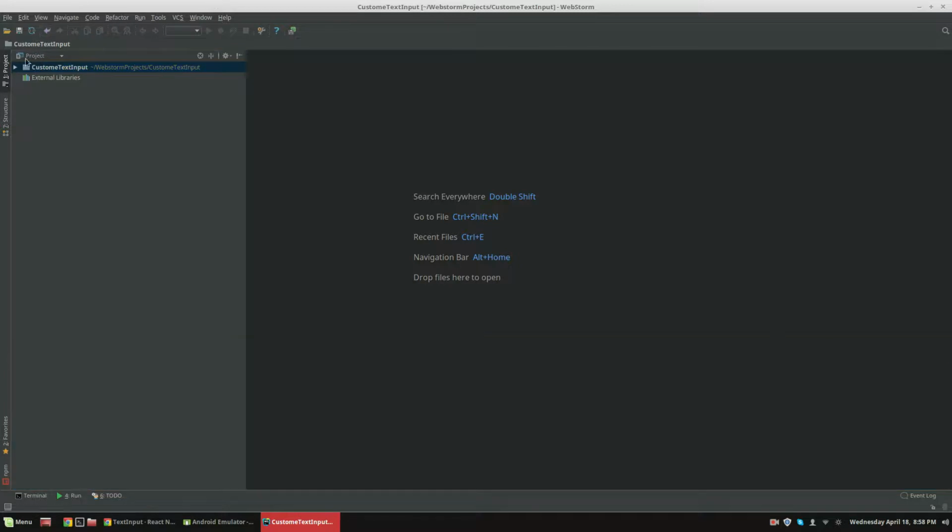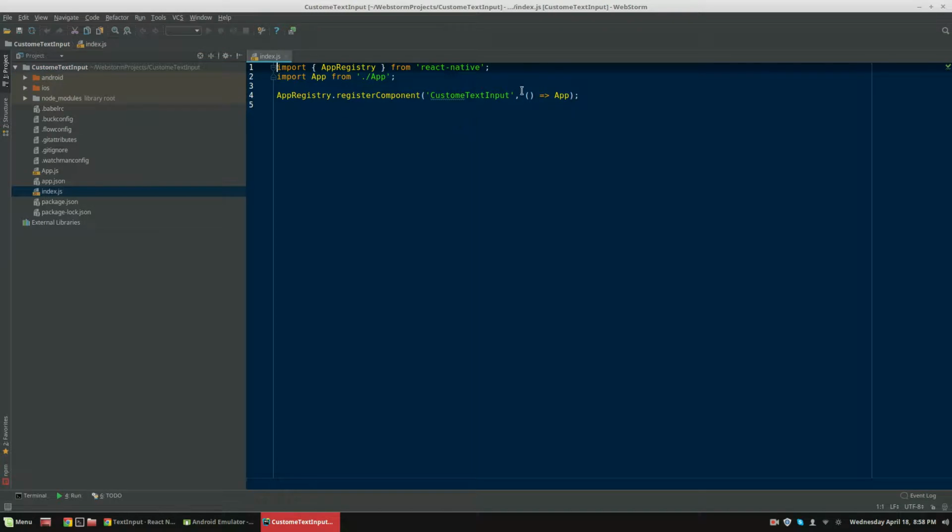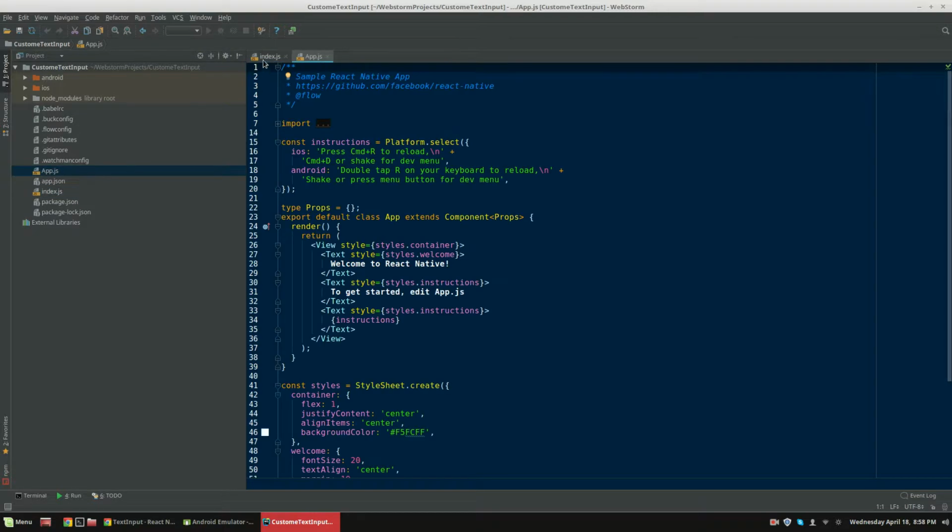Let's see what's in it. Index.js registers the app component, and here it is. Typical instructions, and let's start by removing this default code.